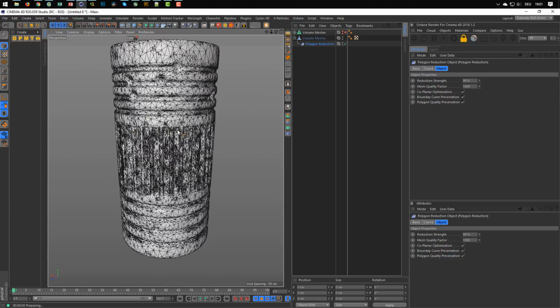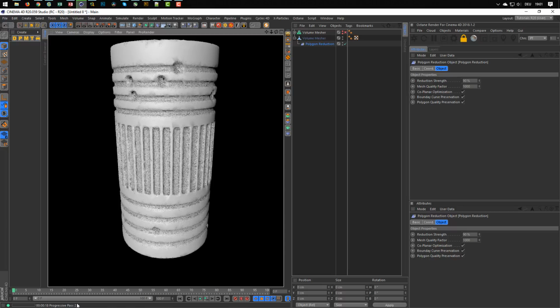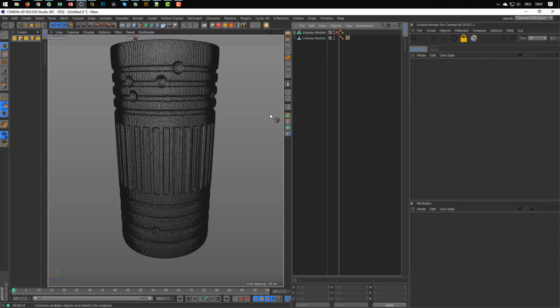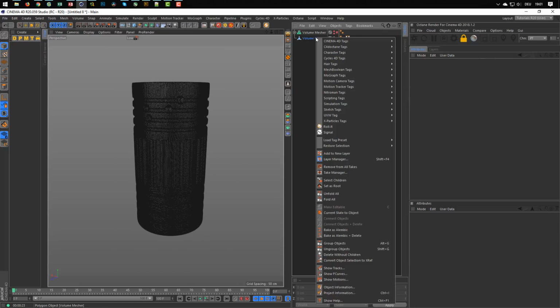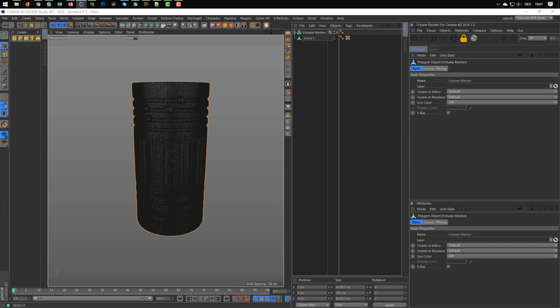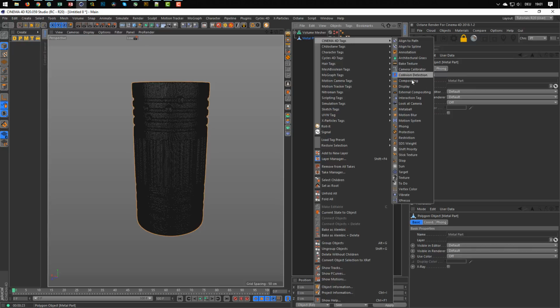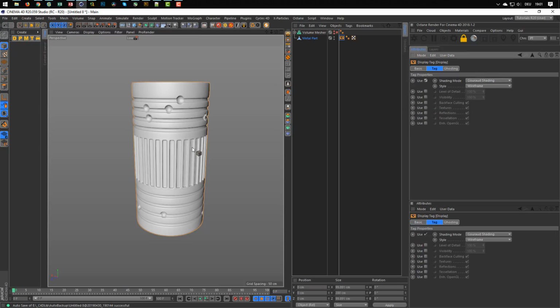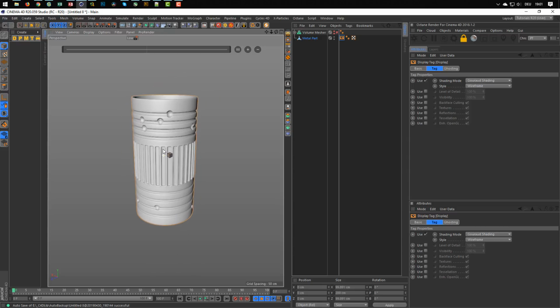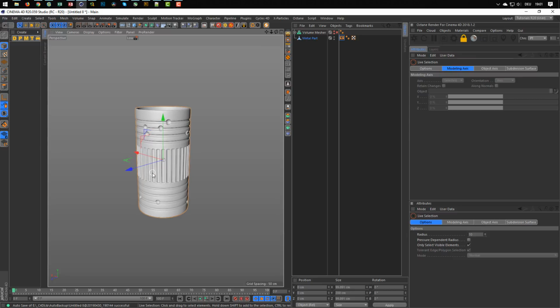Now let's render this and let's see how this works. It reduces the polygons again before it renders. But whenever I say this is okay, then we make another current state to object and that's it. But this is totally not okay. So for me it's clear, I stay with this. I give this volume measure, so this metal part, a display tag and say just Gouraud shading, and I don't see any lines or something else, and I am happy with it. Good. So we have 40 minutes. Okay, I showed two ways here.